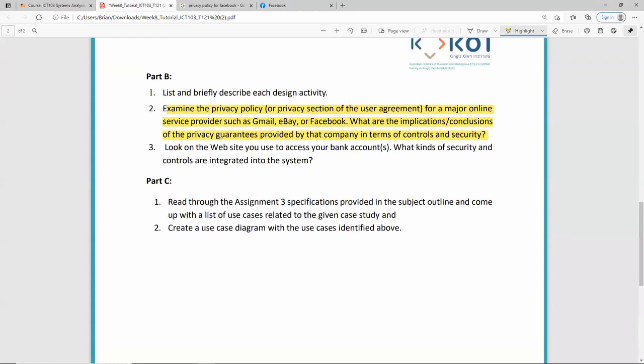Yeah, question number 2. We need to choose one of the services, Google, eBay, Facebook, or any service you want, and check it. After choosing one major service, check the privacy policy of the service.